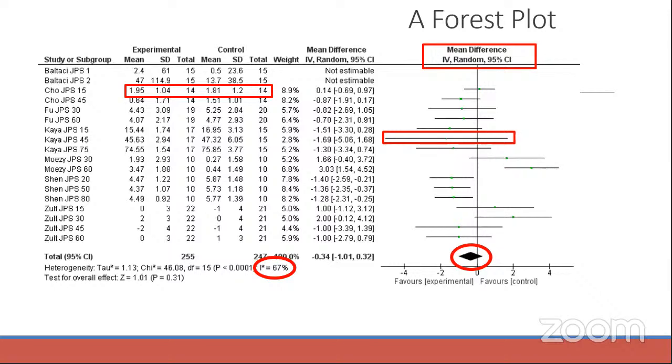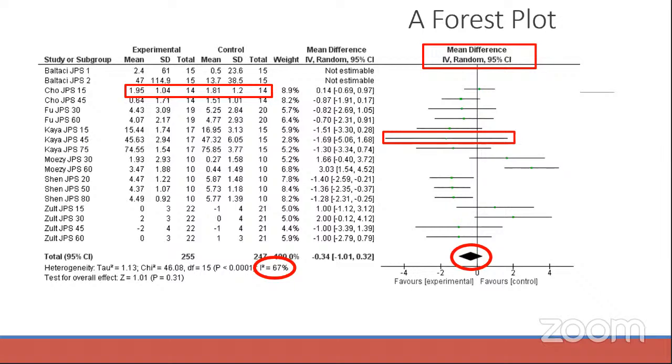Okay. And you can see the Baltasi et al. In the beginning of the forest plot, the first two ones, I've written as not estimable. The problem was they used a different unit of measurement. So I decided to exclude them from the meta-analysis and include the rest of them with the same units of measurement. That's for angle error in degrees. And I created a mean difference plot. But if I had to include the other one, I should have used a standardized mean difference, which had a different unit of measurement.